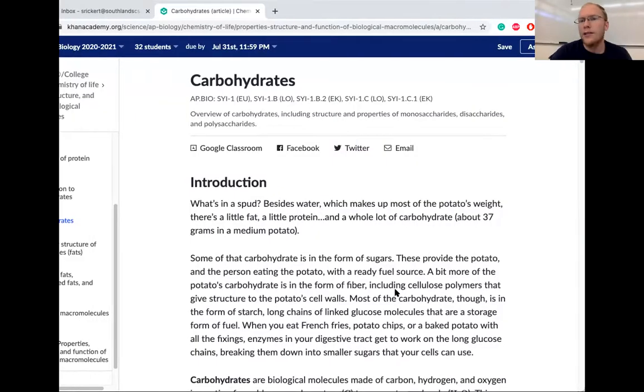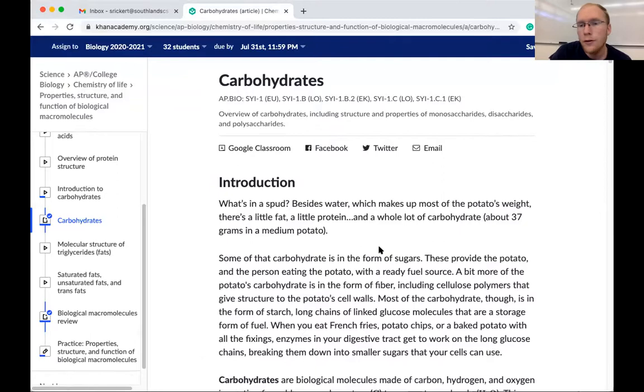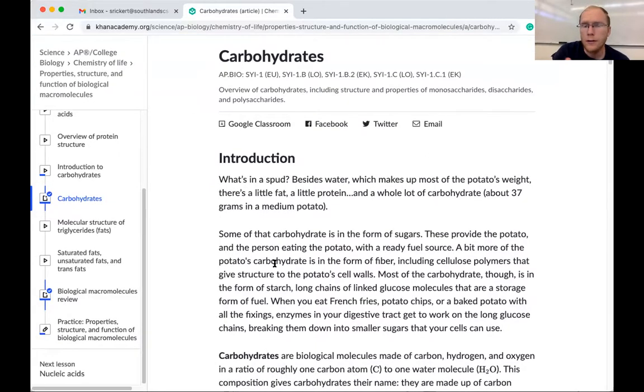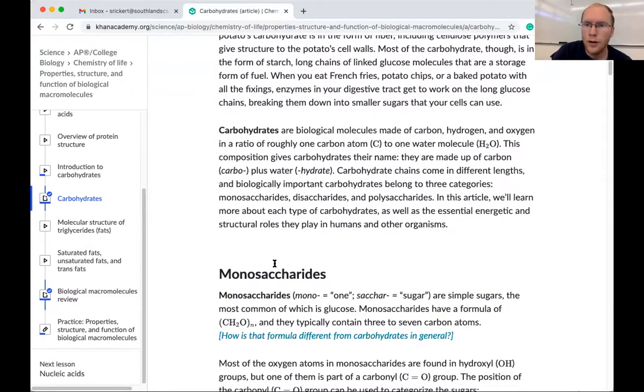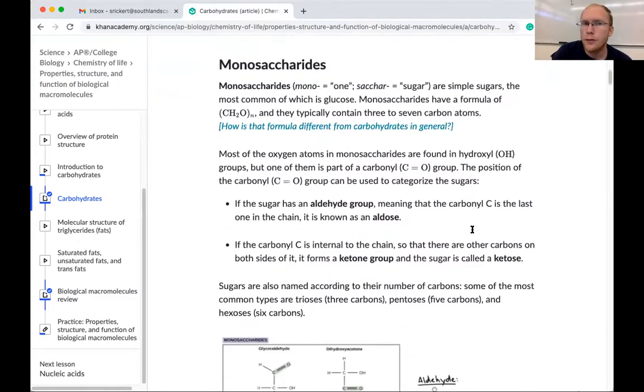Again, a nice shout out to Khan Academy. They have some great AP level articles that you should check out. Some of them go a little bit beyond the AP level, so you don't have to write everything down, but they're a great introduction. I would encourage you to read it. Everything you read is going to be useful for your understanding of what's going on in our course.